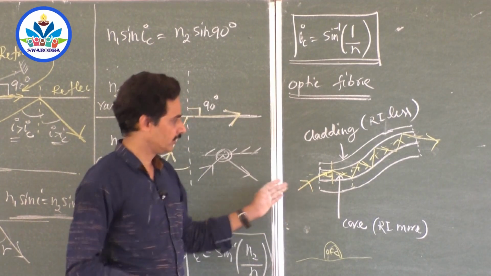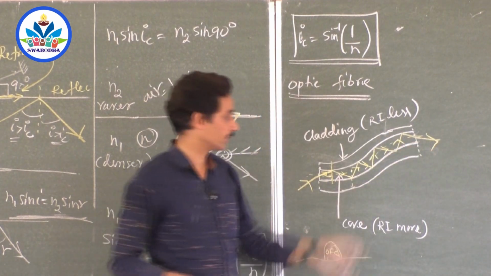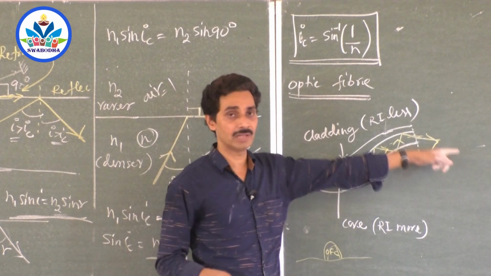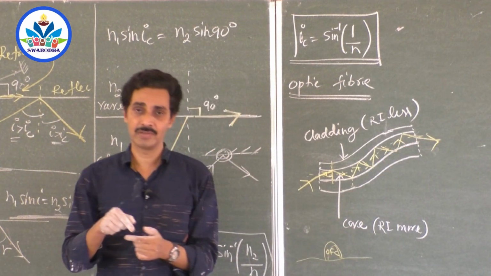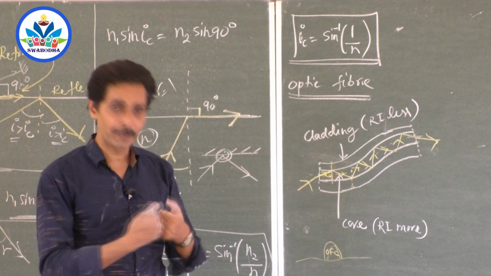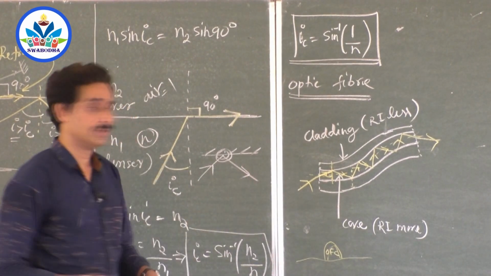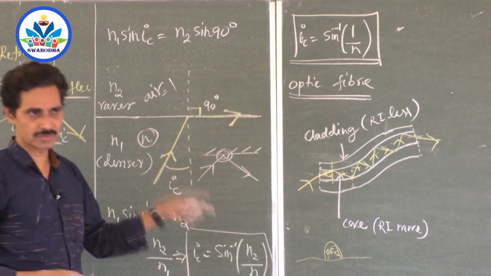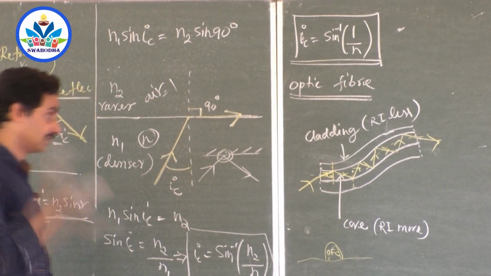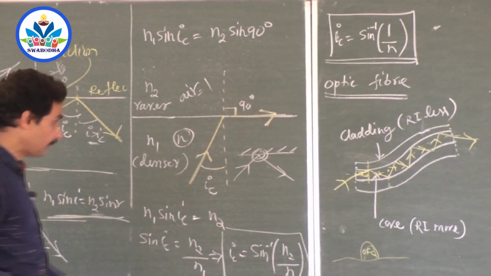Only the thing is, if you want to add another cable, coupling is a little bit difficult, because this ray of light should fall onto the other cable with the same angle of incidence such that it undergoes total internal reflection, otherwise it is a problem. So coupling the cable is difficult, whereas coupling copper wires is very easy. But still, this is a more efficient way. You can send the signals for a longer distance without loss. And one of the other applications.